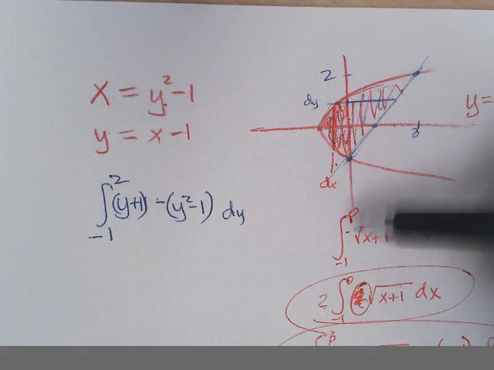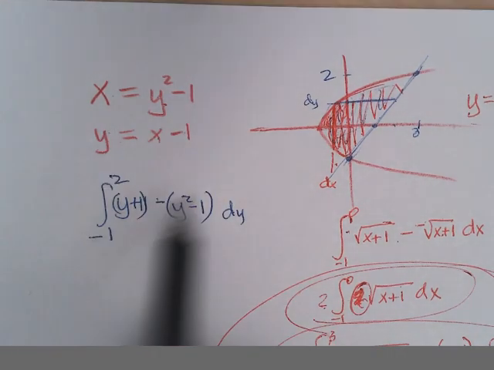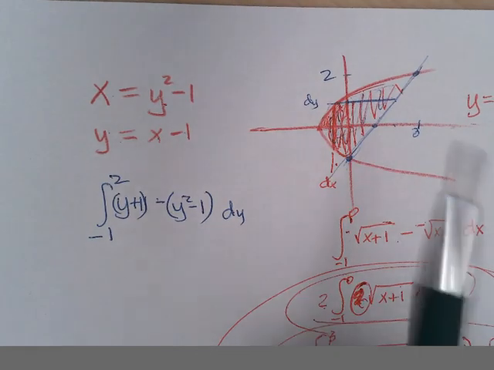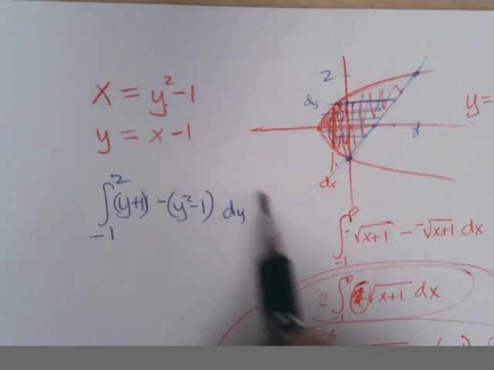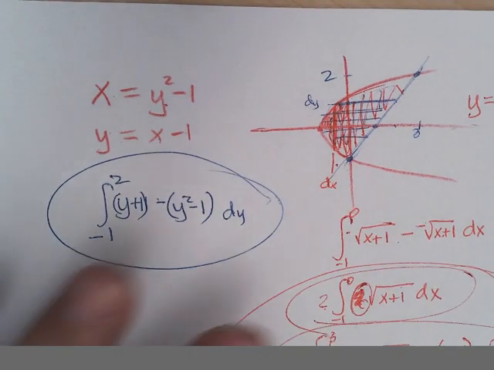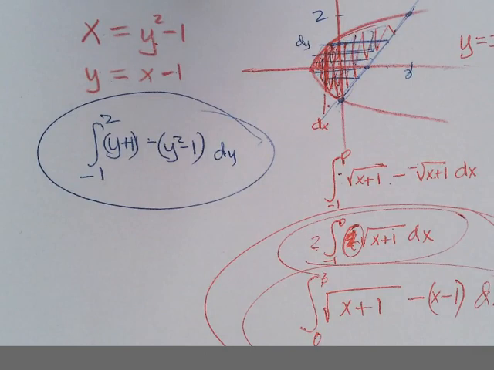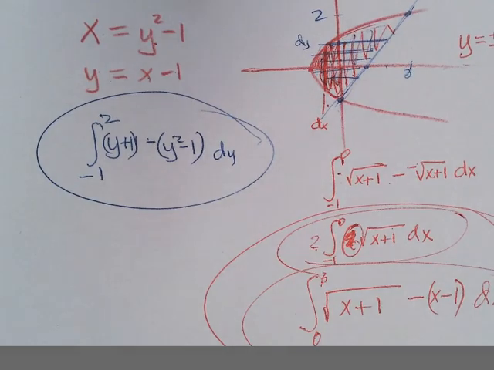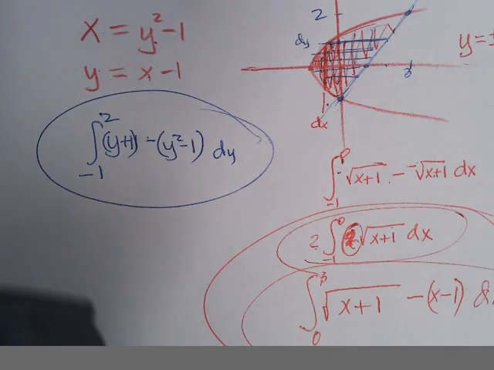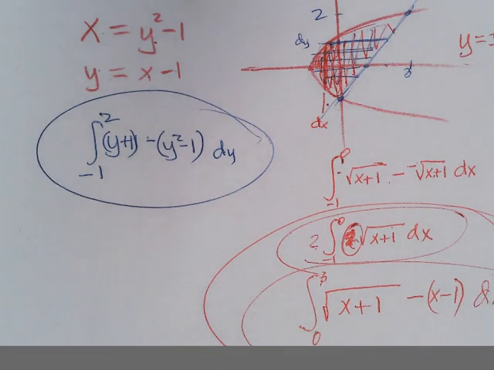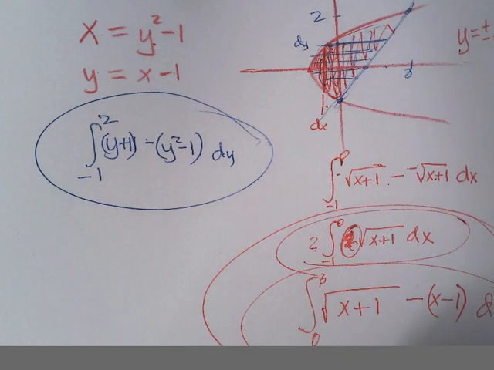And so if I do vertical slices, I have to do it in 2 pieces. If I do horizontal slices, like I was doing here, little horizontal bars, I only need to do 1 integral. So how you set up your integral makes a difference in how complicated doing the problem is. And that's what they wanted you to understand. And that's enough for you to be able to do the homework in 3.1 if you understand it. So we'll see you on Tuesday when we get back.